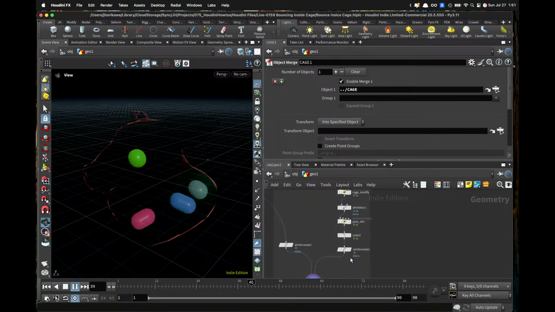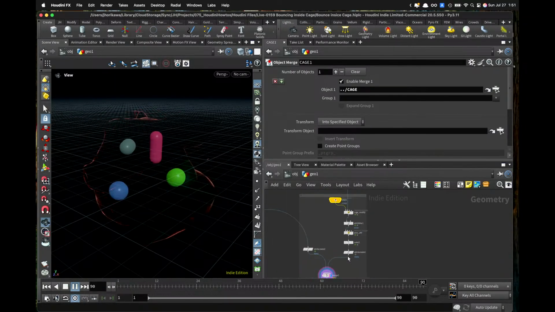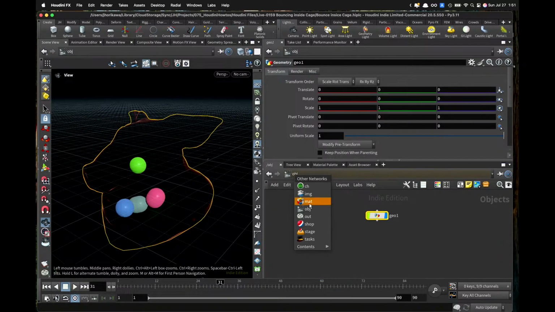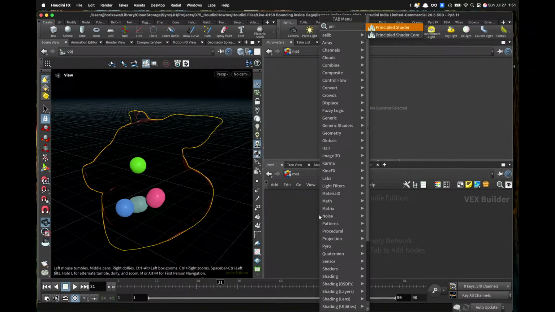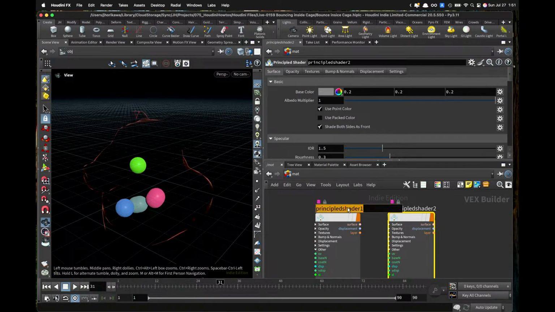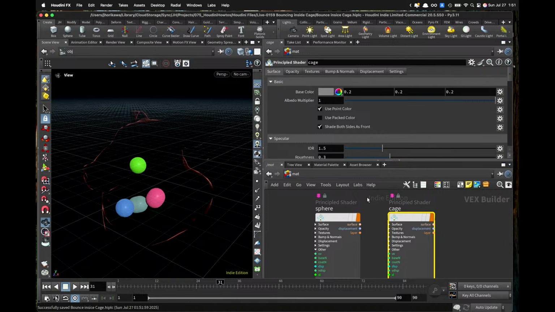It's just blacked out. Let me just create a principal shader, one for the sphere, one for the cage.